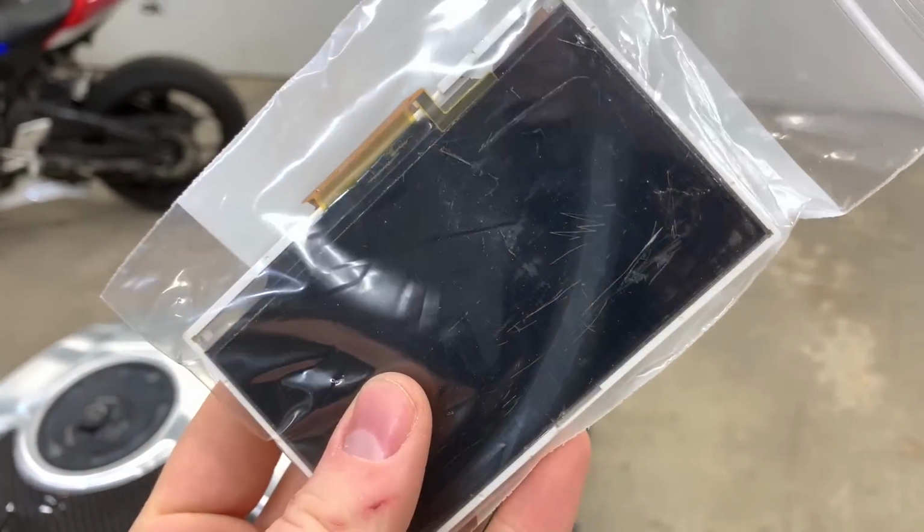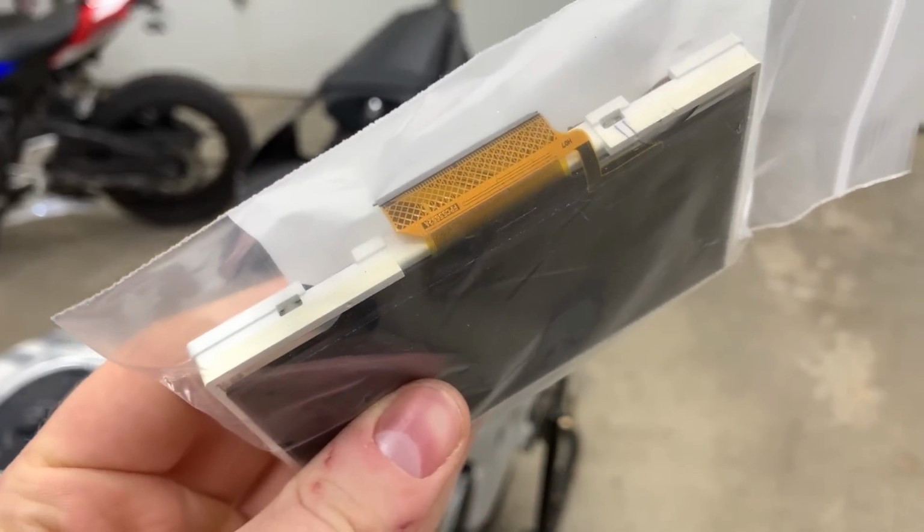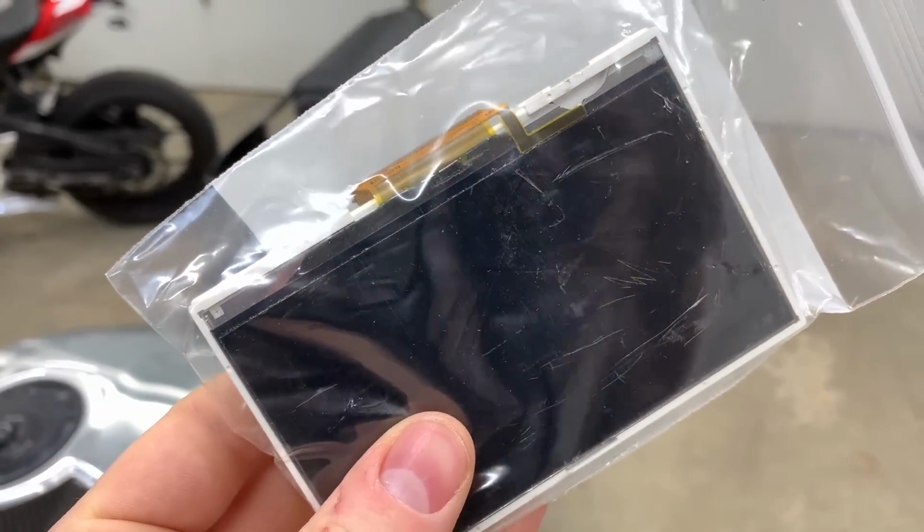Brought the LCD screen to a phone repair shop that was pretty well known in the area, and they said they could do nothing with it. And unfortunately, I couldn't find a single LCD screen for a Yamaha R1 dash display on eBay or anywhere else. But you know what? I did place one on order from Yamaha, but there's no ETA on when it will arrive. So my buddy actually has a Yamaha R1S dash that he might let me use.